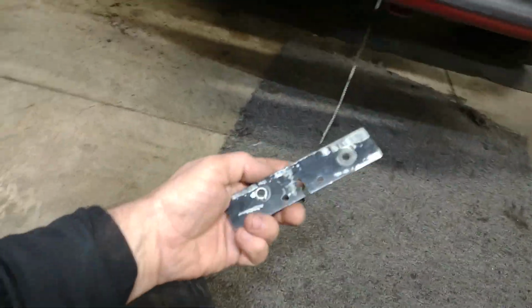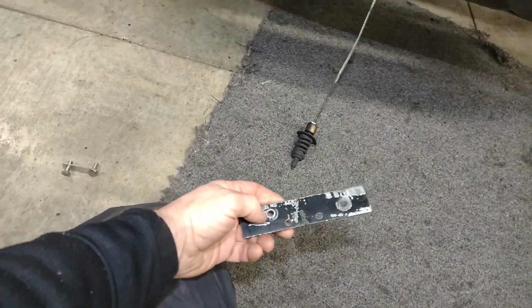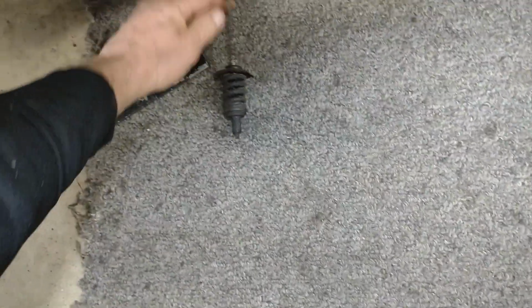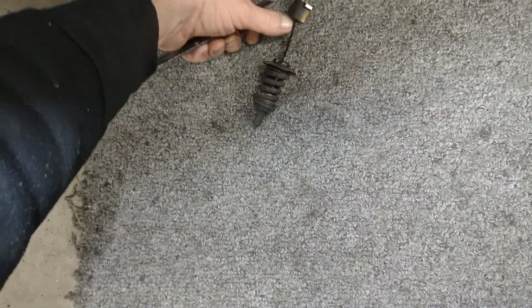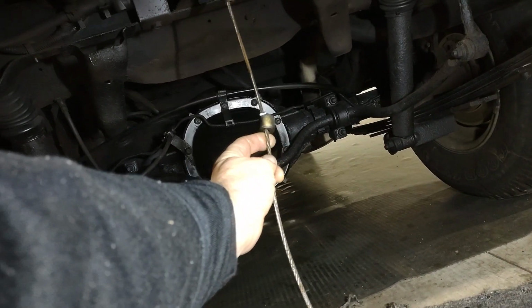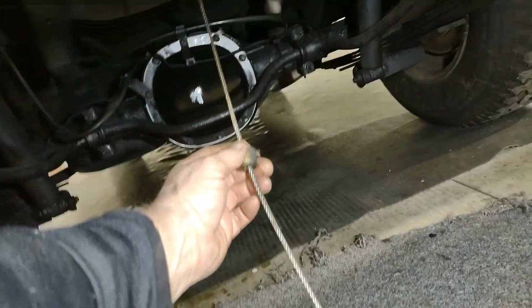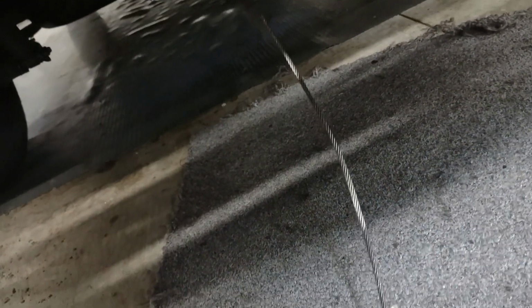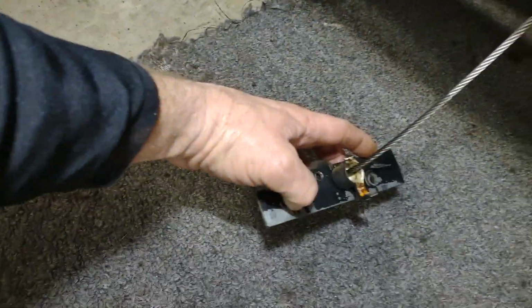But I came up with this idea here, guys. I just cut this flat piece of flat iron here. That piece there is getting in the way. That piece is supposed to be up there on that. I'm gonna have to glue that back on or something. It's a plastic piece that keeps it from tearing into your cable when it goes up in there. That piece broke off on me, so I'll probably end up gluing that back on there, or silicone or something. But anyways, what I did then, guys, is I cut a notch out in that, like that.